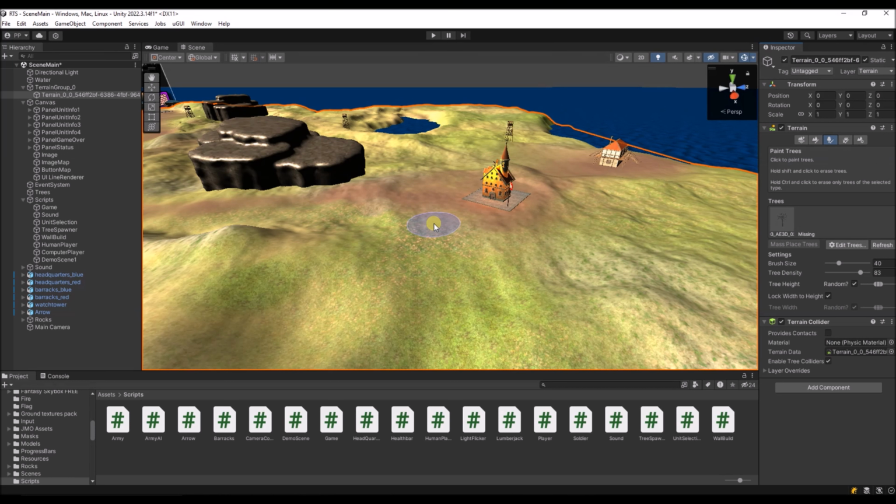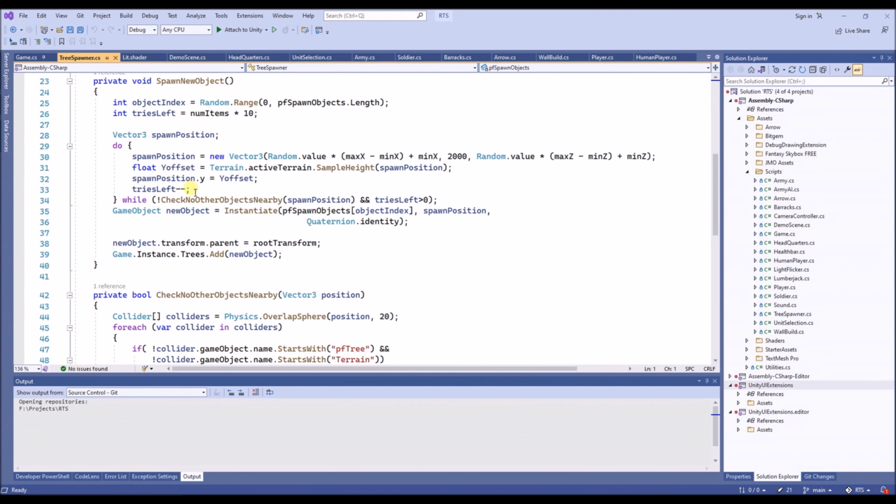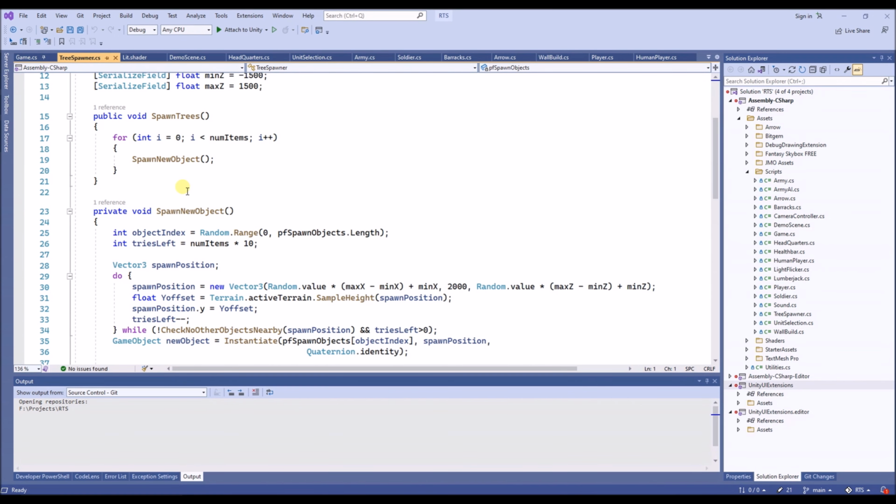In order to be able to farm trees, we need to keep track of which trees we have and what their position is. So I won't be using this paint trees option of the terrain editor, but I will create my own tree spawner. So it's over here. We have 5 prefabs of trees, and then we use this script to spawn them in this area. That's just the area of the island. Over here you can see the spawn script.